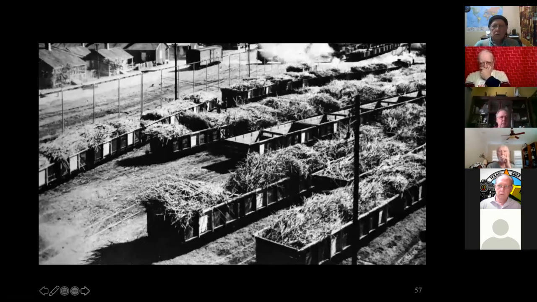A sidecar, you can see on the left, there's a standard gauge track. It's kind of hard to see. But essentially, they did double duty. If they wanted to take the cane someplace else, they take it out of the narrow gauge and put it onto a standard gauge car for a mainline road. They did not have tracks that had both the narrow gauge and the standard gauge on them. They did it the old-fashioned way, and I think in an efficient way, and that's one of the reasons that the railroads stopped being in existence in southern Louisiana.